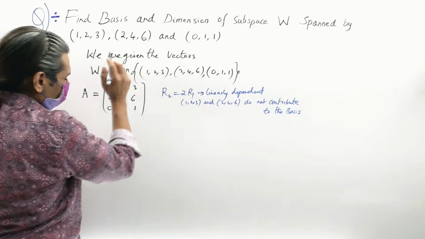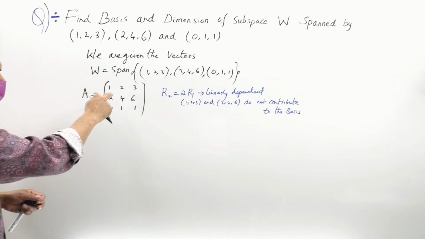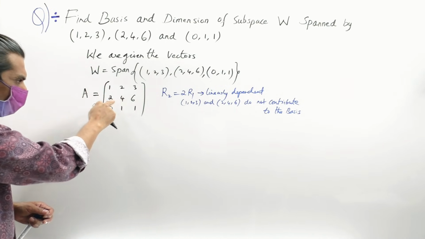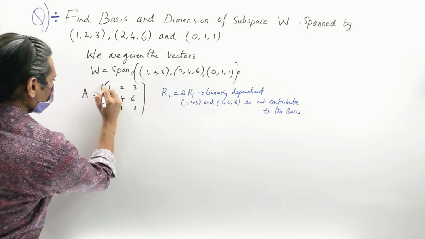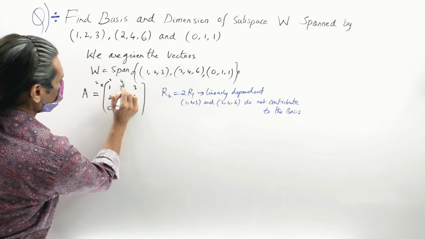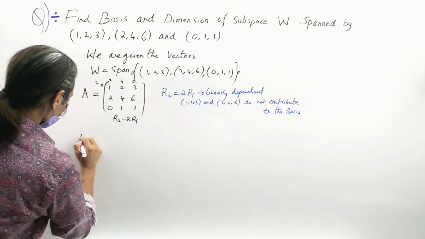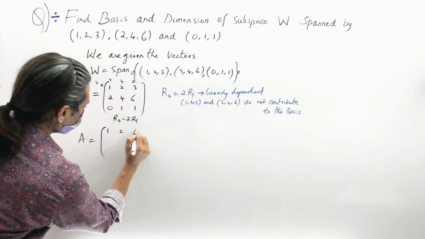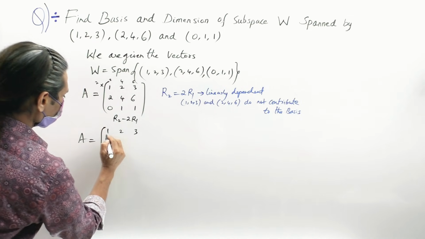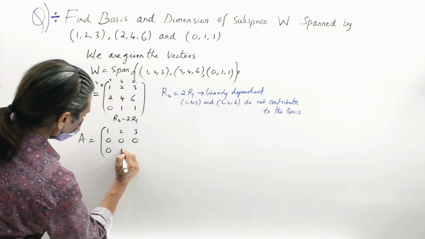As you clearly see, this is 2 and this is 1. So what is the row echelon form? Below this 1 in the first column, I have to make the entries 0. This is already 0; I have to make the 2 into 0 using the 1. So simply multiply by 2: 2 in the 2, 2 to the 4, 2 threes are 6. So R2 minus 2 R1. So we have A is equal to [1, 2, 3] as it is, then 2 minus 2 is 0, 0, and 0, and then [0, 1, 1].